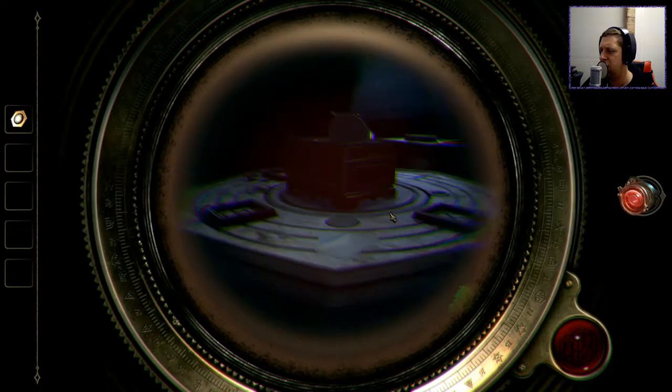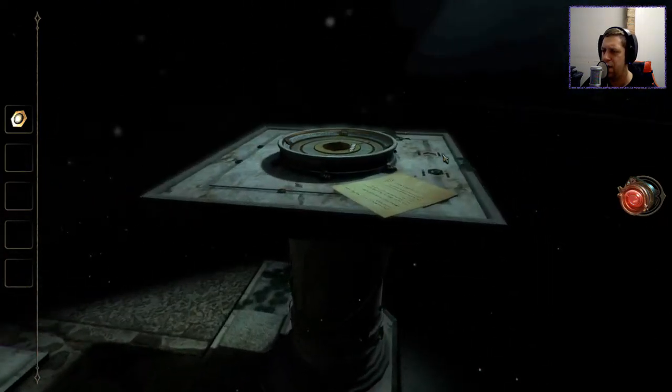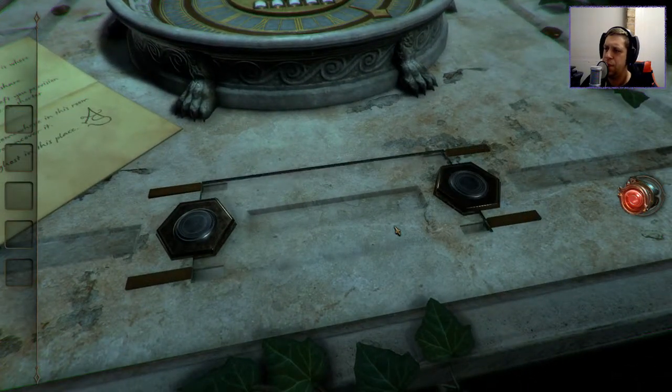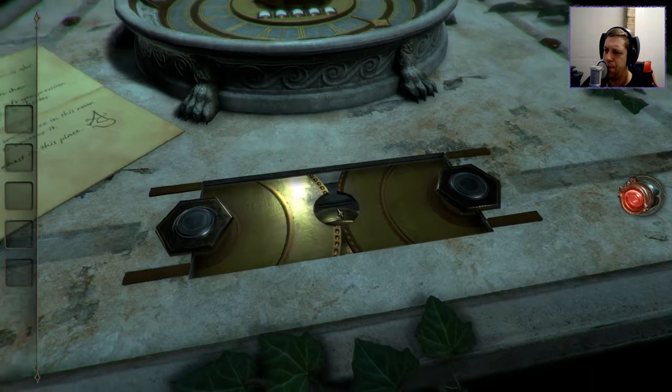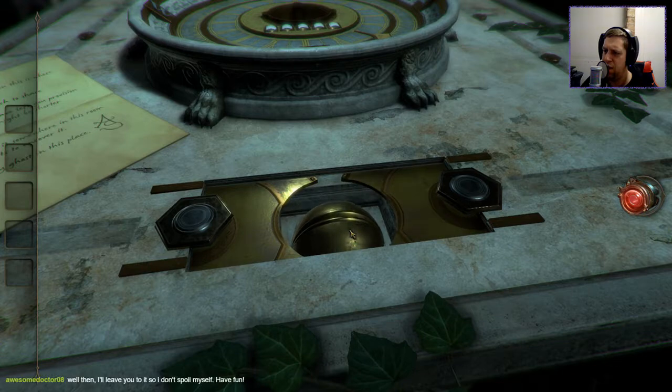Okay. We'll take the small metal piece there. And we'll take off the eyepiece and we should place it on here, I guess. This other location here. Excellent. That's going to allow us to get this ball out.